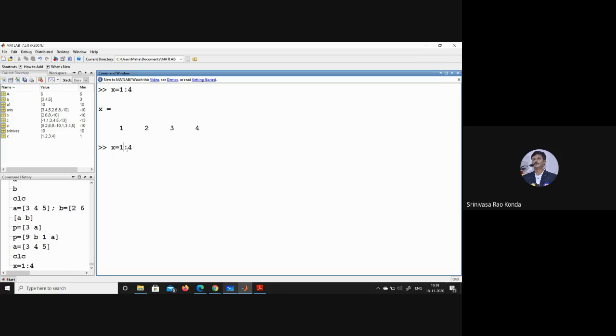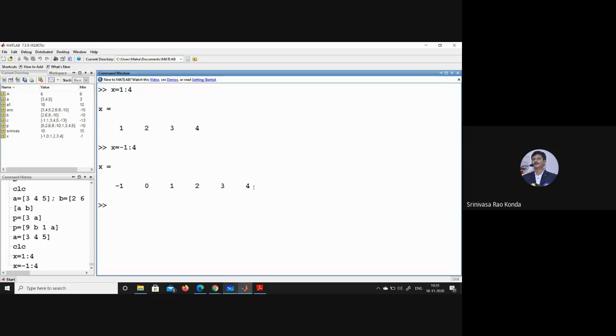Not only 1, we can give any value. Minus 1 is the first value, then minus 1 plus 1 is 0, 0 plus 1 is 1, 2, 3, 4.